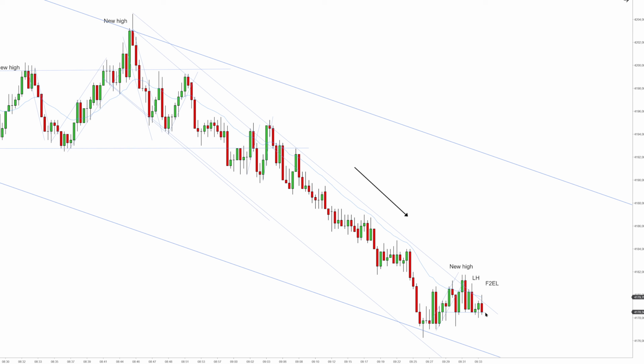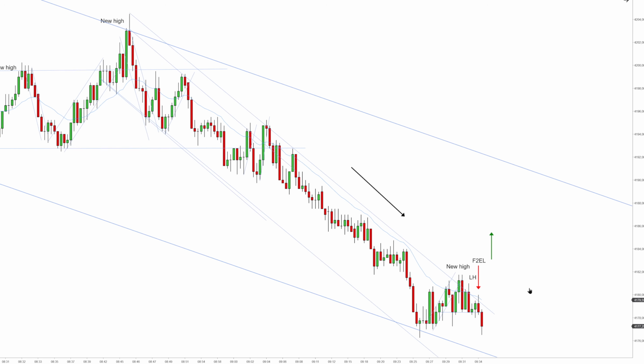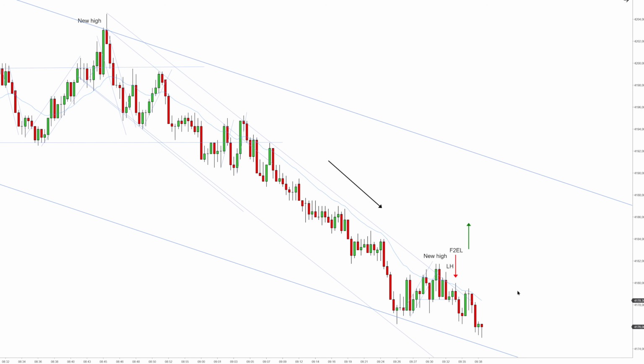You're going short at the support, but because it is now a failed second entry long, it's a trap of bulls. You can now go short because the key entry points are holding even more. So failed second entry long of 2 key entry points in bearish downtrend. The lower high, if you took it, was a little bit more aggressive, but definitely not a horrible setup. And market continued working lower.